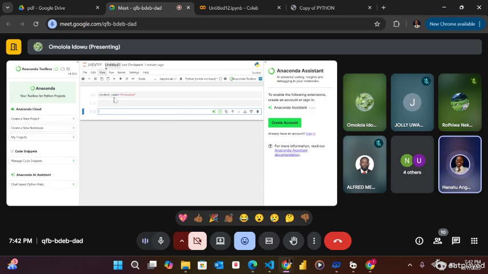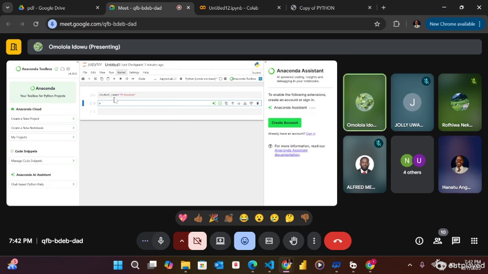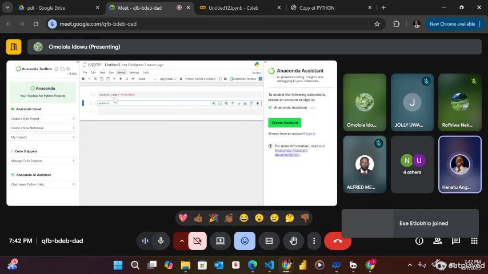So now let's print the value in student name. Print. No, we want to display the value there. We're not creating a variable now.